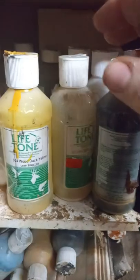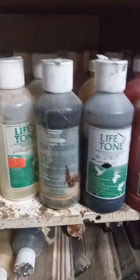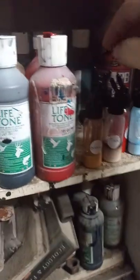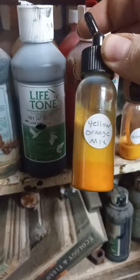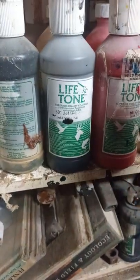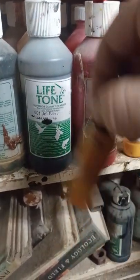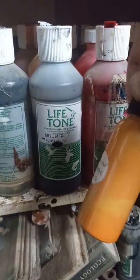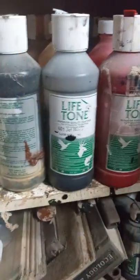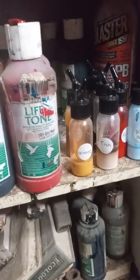I just wanted to show a video on some of the paints that I use — like wood duck yellow, it's self-explanatory what I use it for on the yellows. I have my tan, my normal solid colors, but then other colors — for example, when I need to use yellow-orange, and you can see how it's separated there, but once you mix it up and just get the ball going around, then when it's time to paint I'll do all this before I paint so it's good to go. Just something that's been really helpful and wastes a lot less.